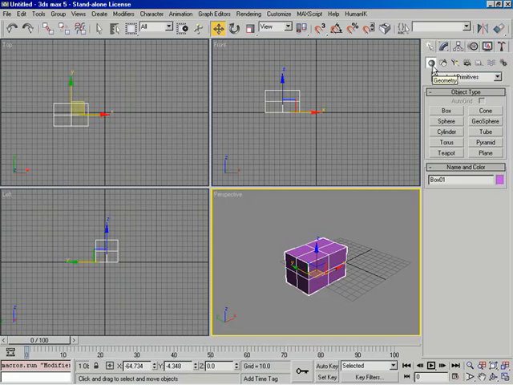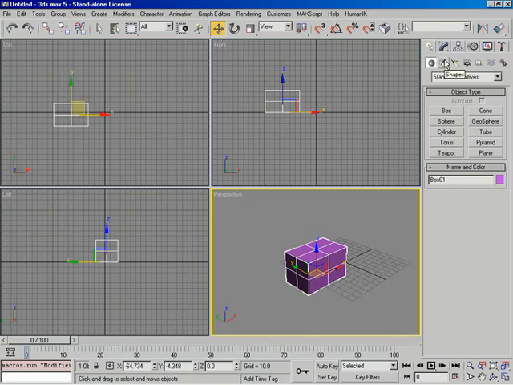Basically, just about every object type that's geometry related. In other words, standard primitives, NURBS, patches, splines. Basically, we can convert everything, shapes almost, shapes themselves, over to editable polys.